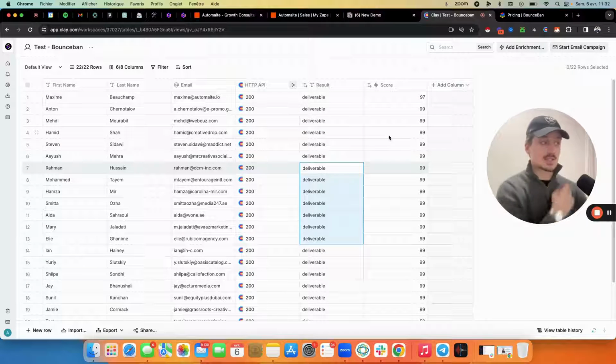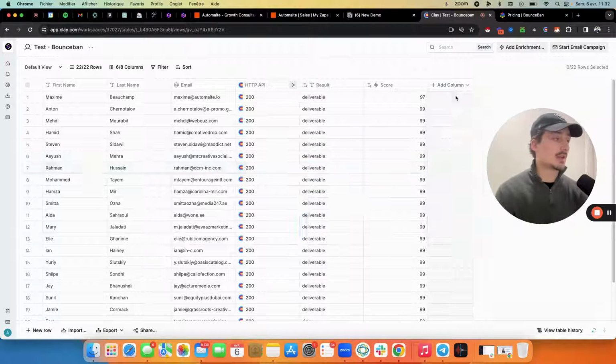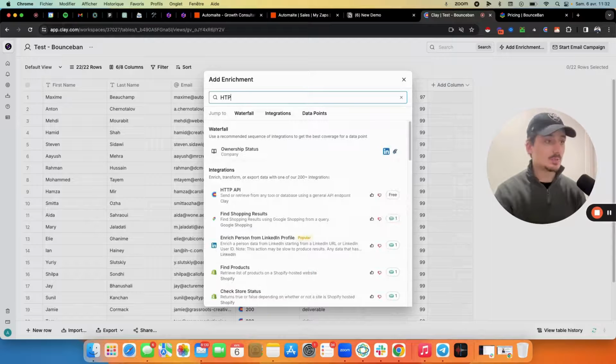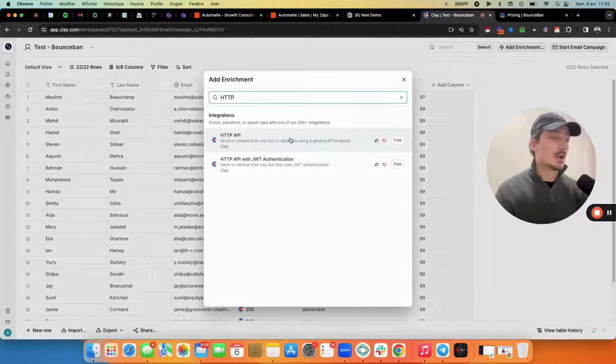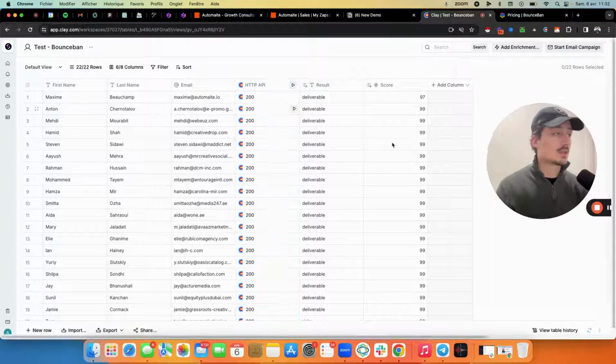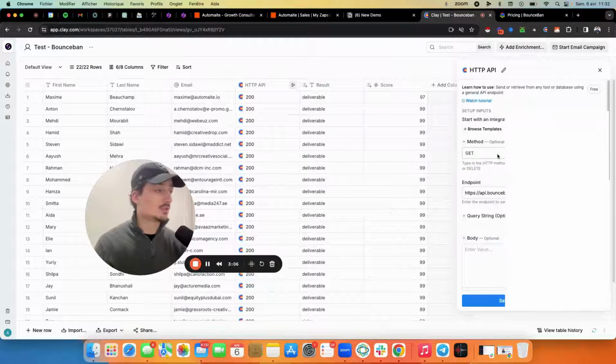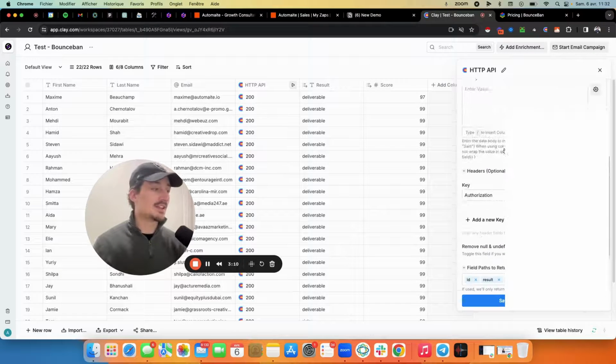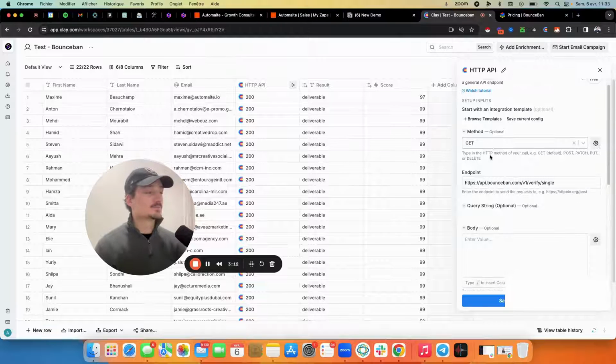Now, just to show you the setup here in Clay. If you want to set it up in Clay, you need to add an enrichment and use HTTP API, and you can follow the BounceBan API documentation. That's what I used to create this connection in Clay. Obviously I'm going to hide my API key here.